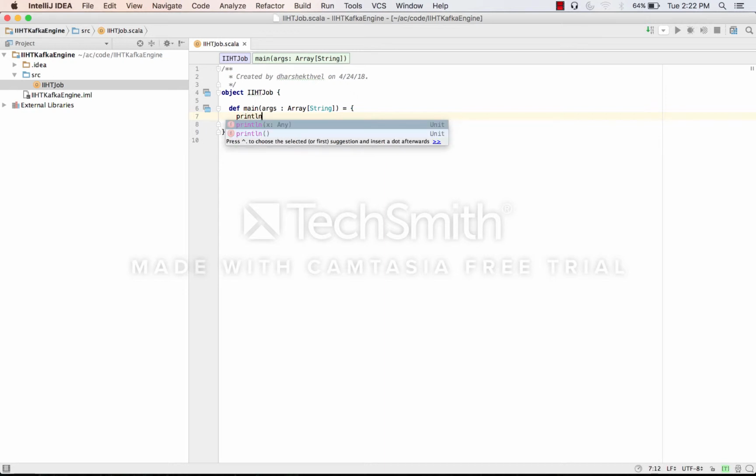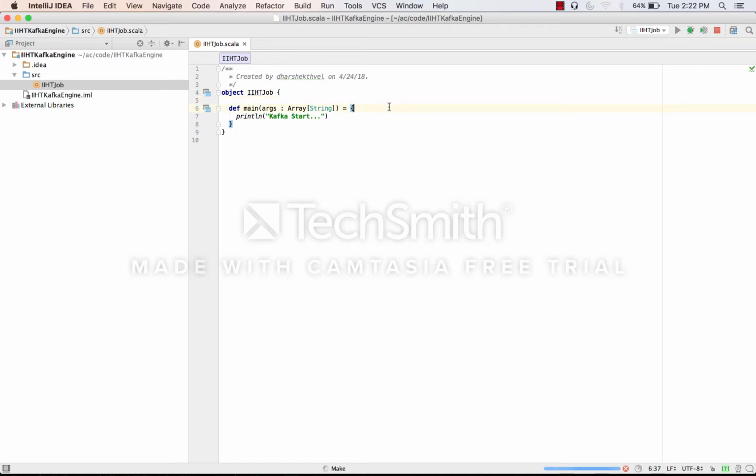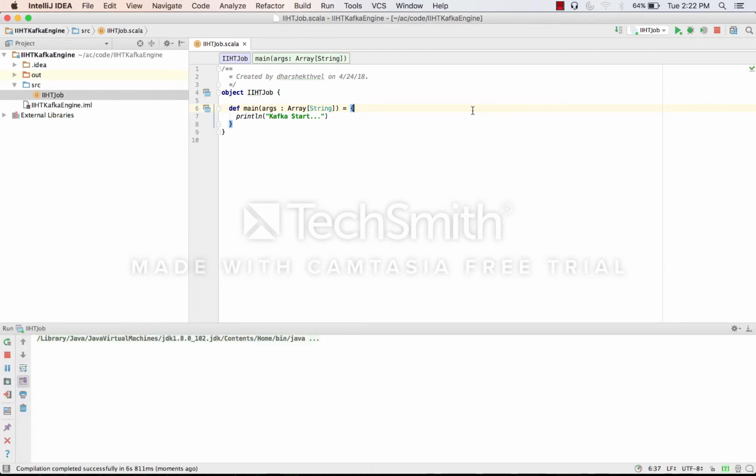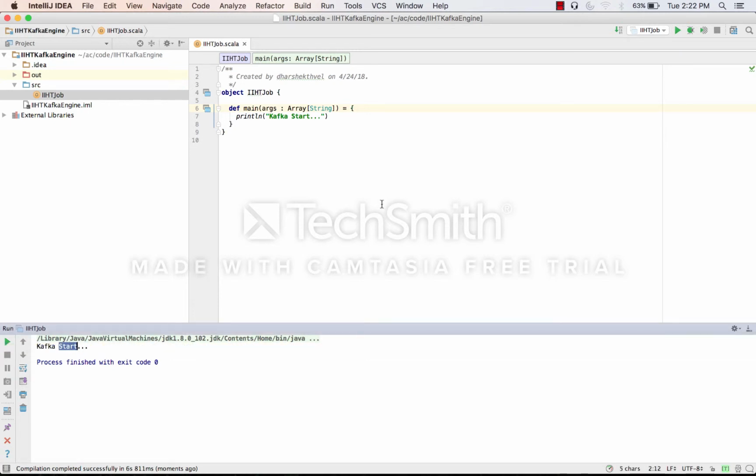Let me do a println. Let me now run this. So I'm just running the base Scala program with a small println statement with a def main. This is the start of my program, and this has printed it. That's it. So my developer environment is set up.